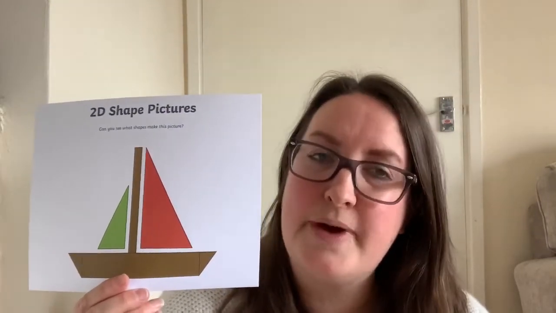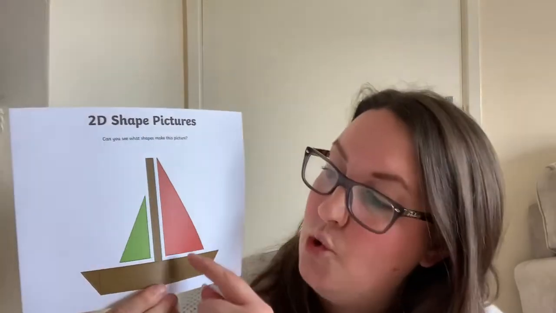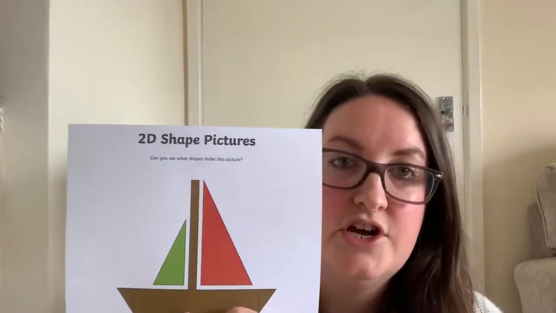What I'm going to ask you to do today for me is I'd like you to make your own 2D shape picture. So I've got some examples here in case you're thinking, I don't really understand what that means. What I'd like you to do is draw or make, if you can, a picture just made out of 2D shapes. So here is an example for you. Here is a picture and you'll see it's a picture of a boat, but what is a bit extra special about this picture is it's all made up of shapes that we have just looked at.